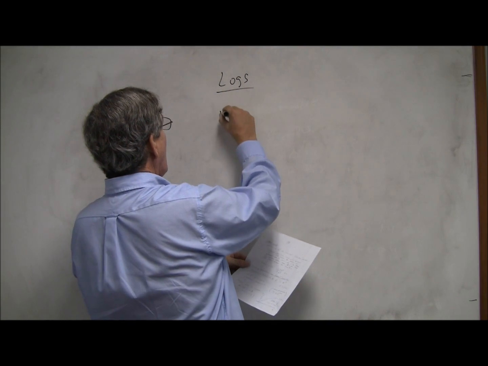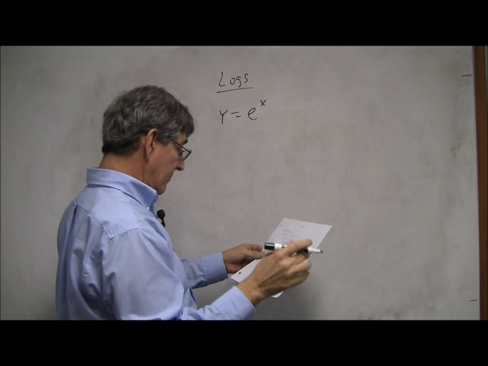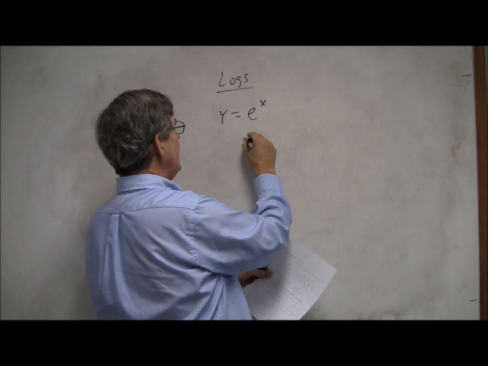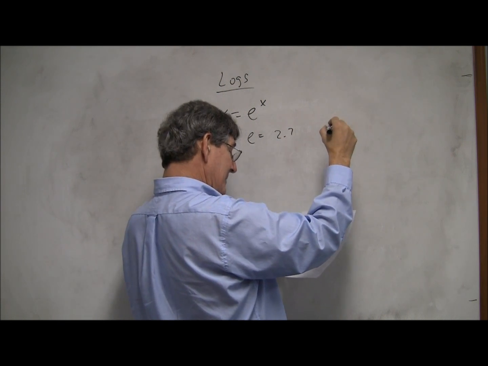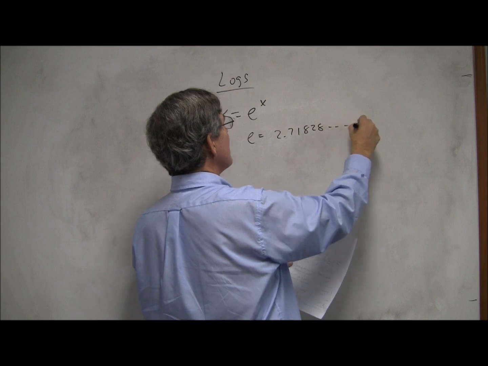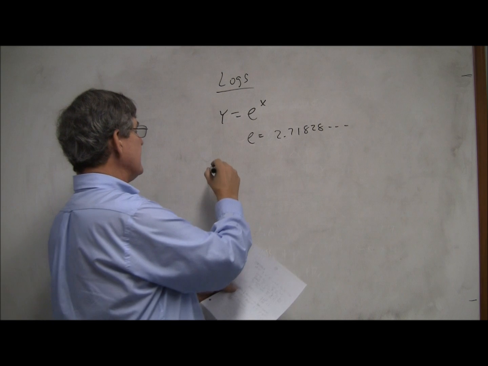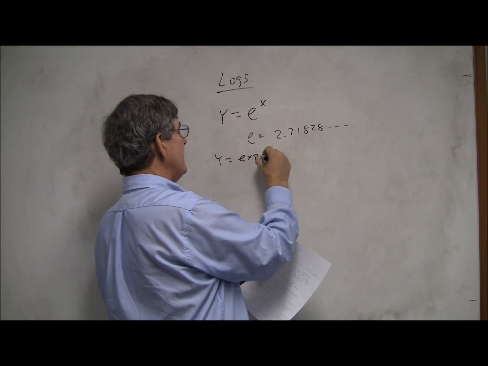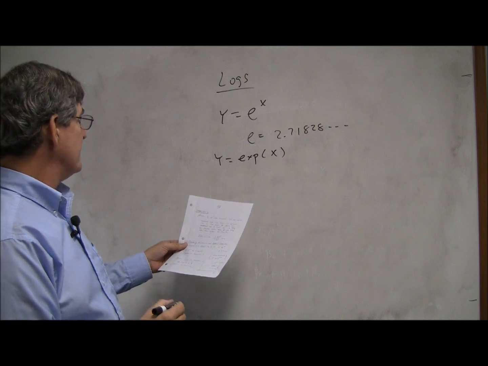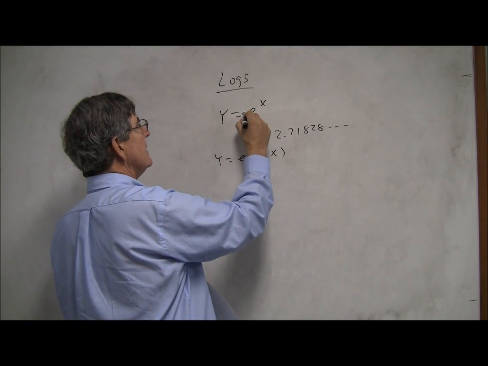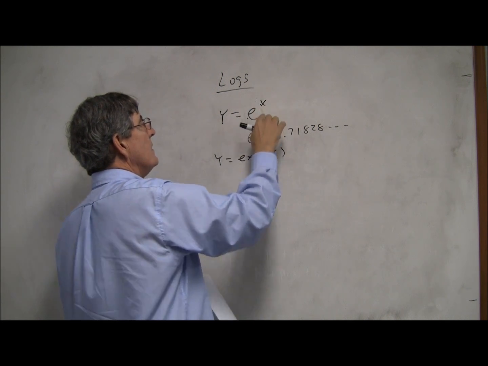So when you say y equals e to the x, that's a growth model. It's just a simple form. I just want to make sure, and remember e is just a constant. It's 2.7, can't remember this one, 828, it goes on and on. So e is just some number. Sometimes you write this as y equals exp of x. There's different ways to write it, but it's a growth function. And the general growth function would have a beta 0 here and a beta 1 there. Don't worry about that for the moment.